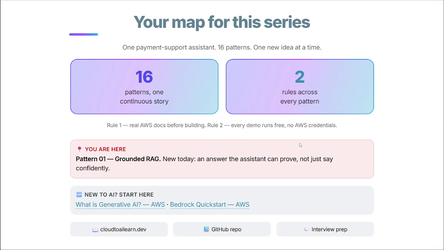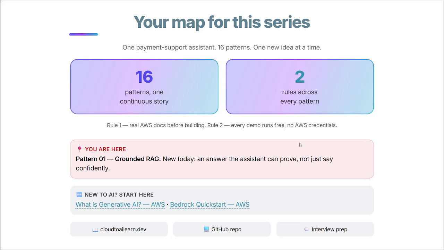Okay, just a quick 60-second recap. This whole series has been built on a payment support assistant, and we will try to solve the problem of our customer, say Mike, as part of the journey. There will be one continuous story, and there are two rules we apply to this whole story.